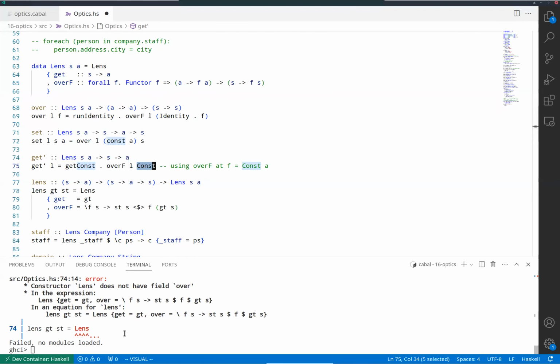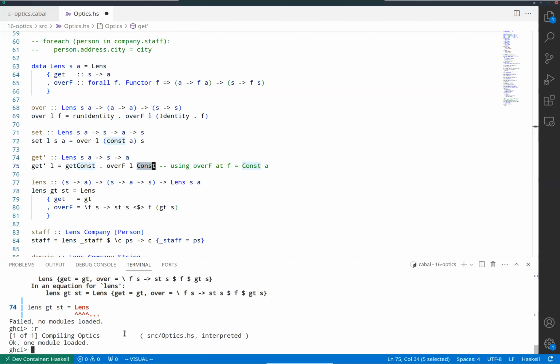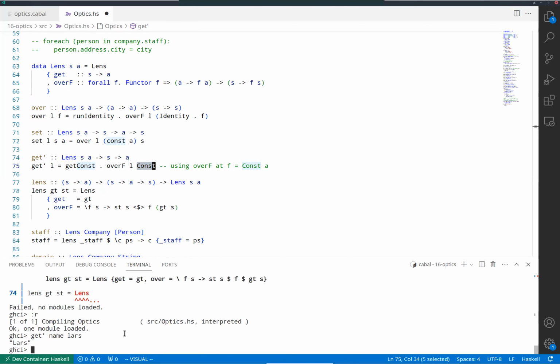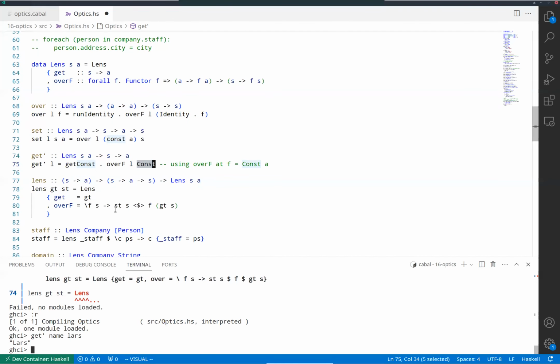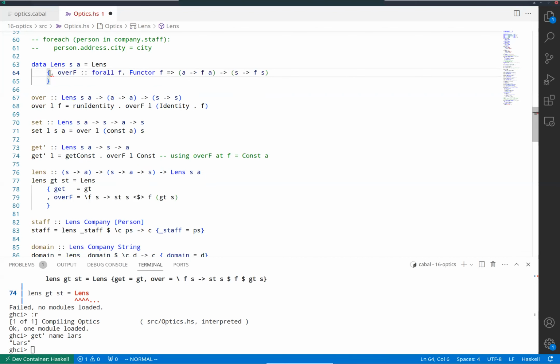So we can try this out. I can do, for example, get prime name class, and I do get my name. And why would I want this? Well, the cool thing is that now I can get rid of this. So I only need the over f.